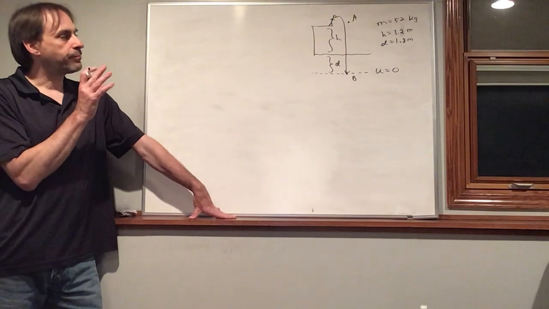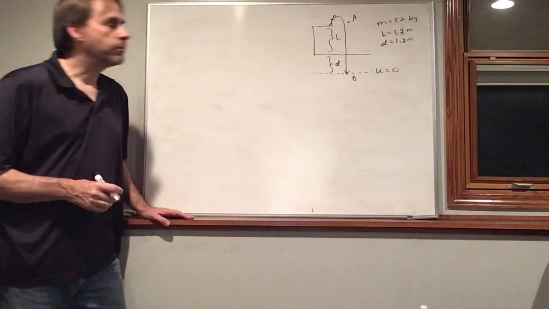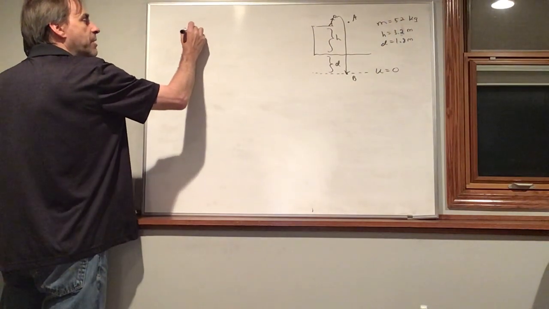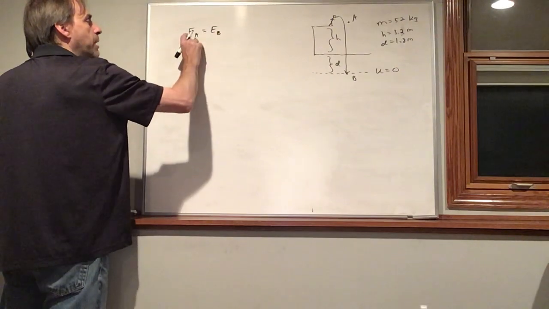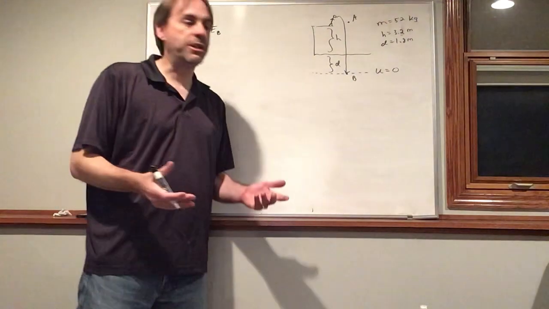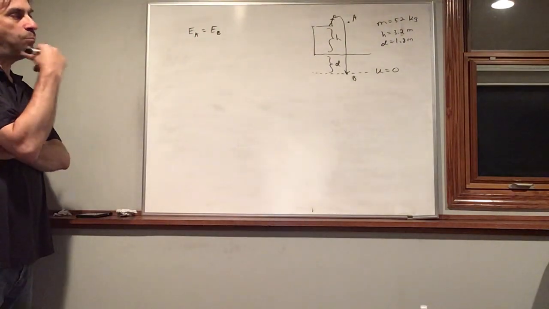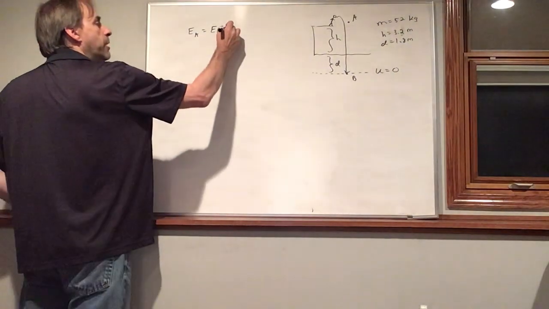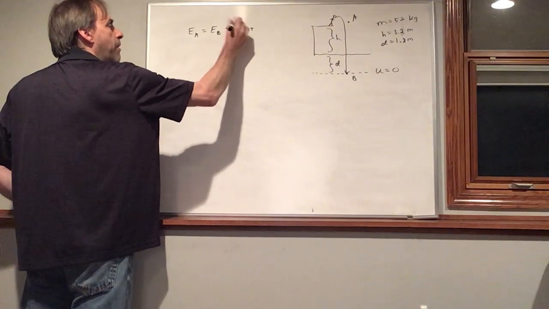And so, in general, for when mechanical energy is conserved, we can say energy at A equals energy at B. Just take any two points. If energy is conserved, it has to be equal there. But more generally, if energy is not conserved, we can just simply say this. We can add another term.